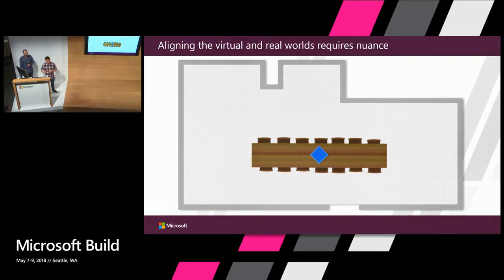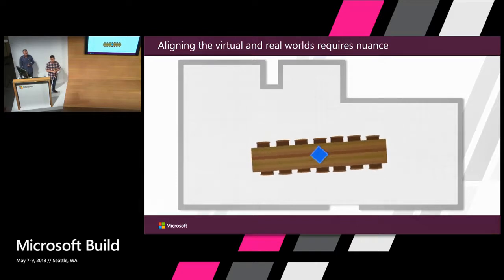Now, the issue with this is that as the table might shift, as the hologram updates, or the HoloLens updates, the chairs are not going to shift along with it. And so it's going to cause this kind of weird effect like you see here, where they don't feel like they're one cohesive object. And this doesn't really seem like the data that the user is trying to express here either. So the solution that works better here is that hologram to hologram consistency.